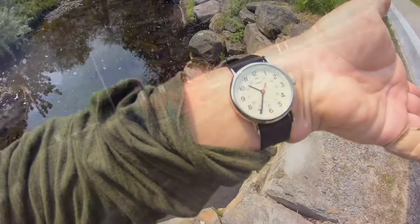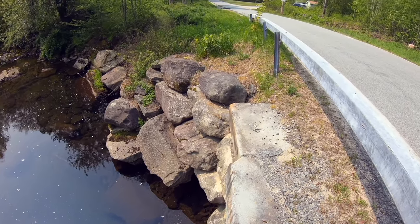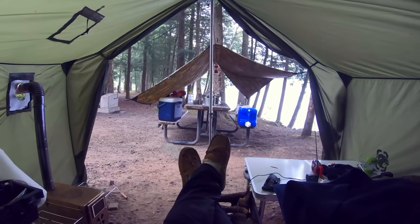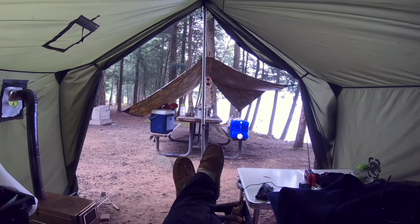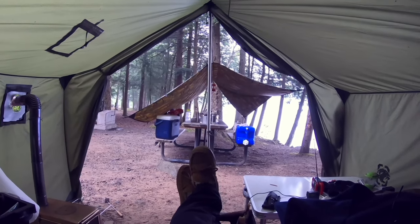Buddy, the time is about 10:35. We made that walk in about 40 minutes. We took our time. It's mostly uphill going back, so it should take a bit longer. Okay. Hi, everybody. It's still Wednesday. I've been recuperating from my long walk down to the fish hatchery this morning. It was quite a walk. It was downhill all the way there and uphill all the way back.